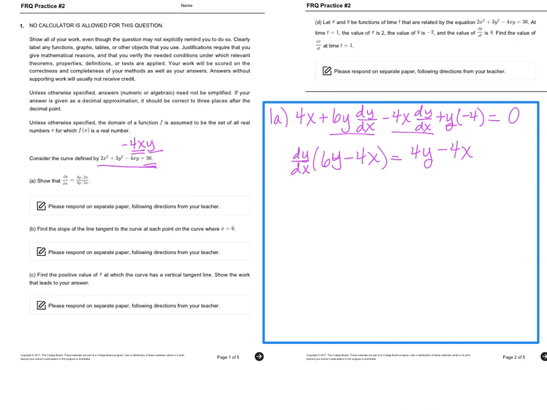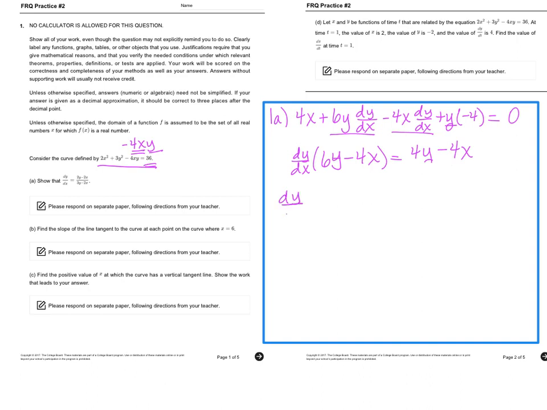Perfect. Now, right here, what I don't want to see on your paper is that you need to go to the next line. I know that you're dividing. They know that you're dividing. You don't have to show that. What I see a lot on these papers is people right here just go, oh, okay, there you go, that's what I get. Your two things are not equal anymore. So make sure that you're not doing that. You're going to the next line. They know that you're dividing. You don't have to show that you're dividing.